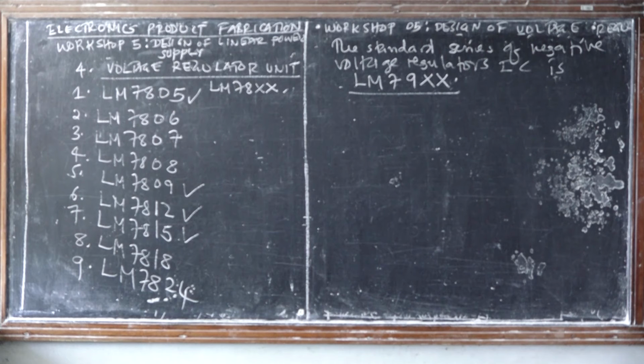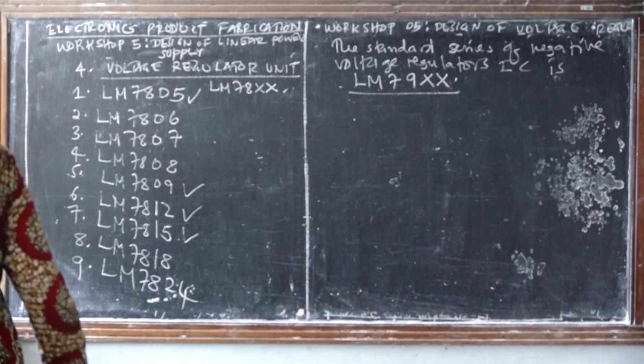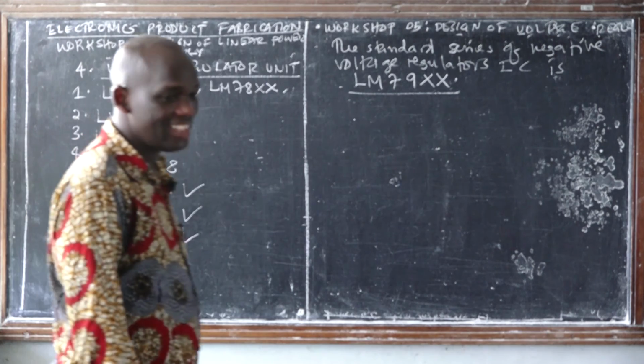So we mentioned negative voltage regulators. Ask your neighbor, where do you use them in electronics? If I just remember the transistor amplifier, we always use either positive 12 volt DC, or positive 15, or positive 18 volt DC. Where are we using these negative voltage regulators? Where do you use them in electronics? I said, ask your neighbor.